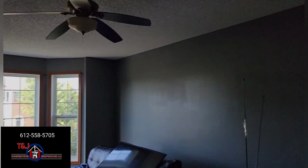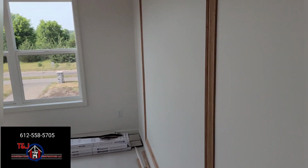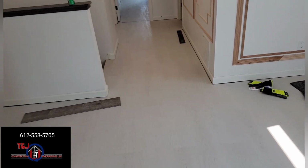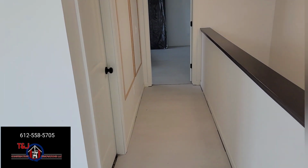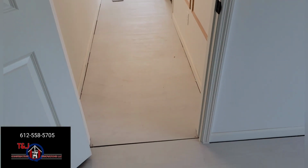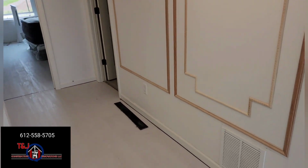So just wanted to show you our hands in paint, and this is our current project we are working on, changing all the carpet and stuff like that. Yeah, we're almost wrapping this thing up. The floor almost done. Just left with the finishing, the quarter rounds. As you can see, it was all carpet. This was all carpet. Done. Almost done here. Level quarter rounds and transition pieces. That's all we need right now.